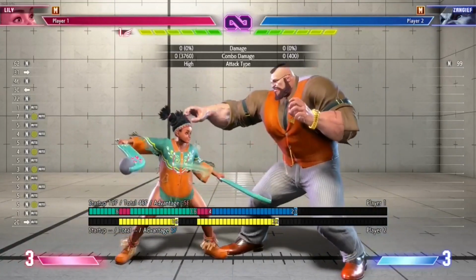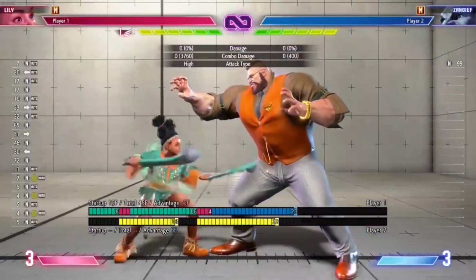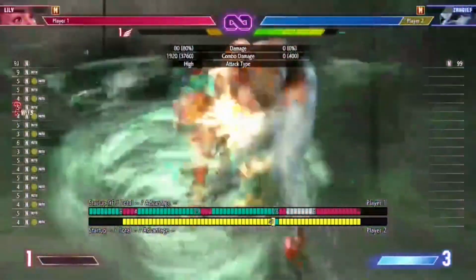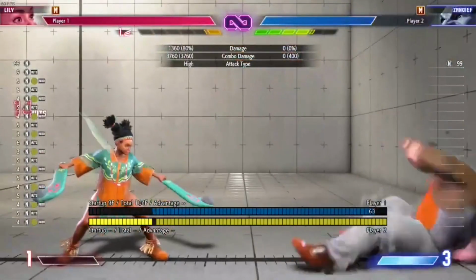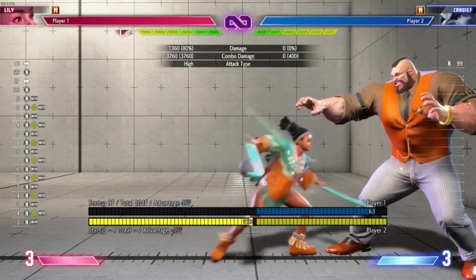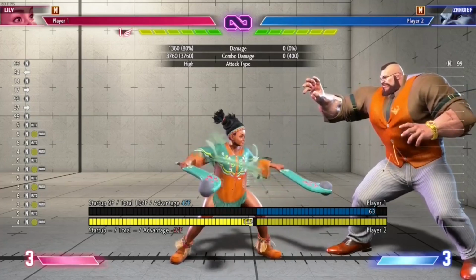So this will work though off drive rush, right? So I will turn on crouch light kick and I'll do something like this, and it will work, right? Because suddenly that 6-frame gap is now a 2-frame gap because you gain an extra 4 frames advantage for drive rush. So her medium one does work, but it costs 5 bars to get it working right.